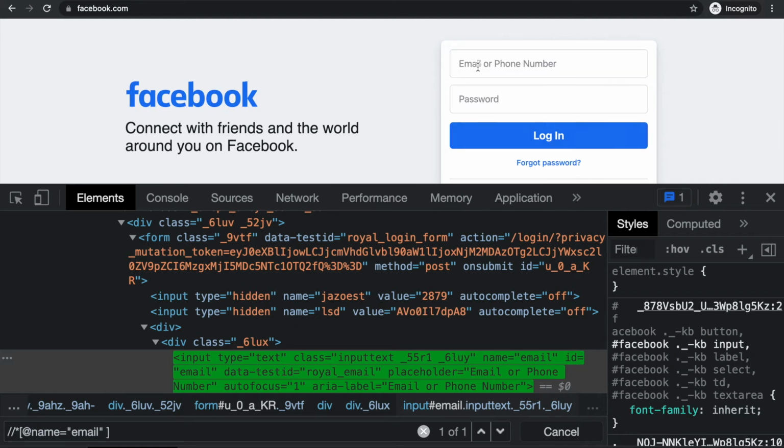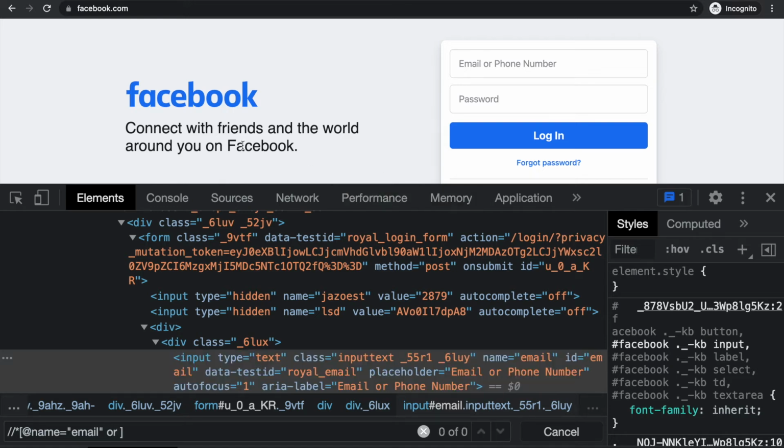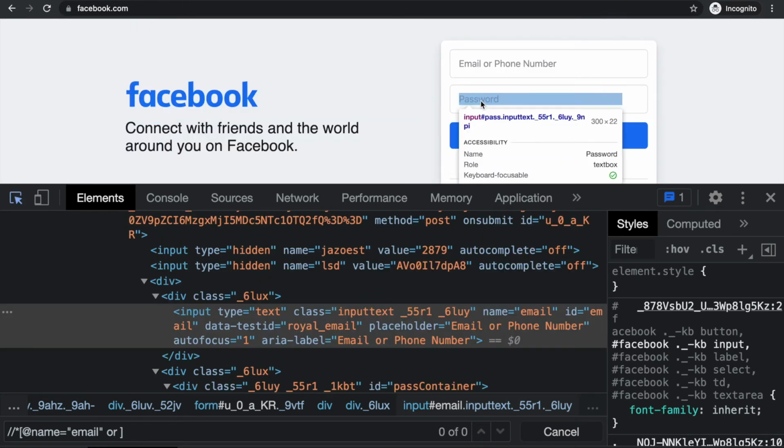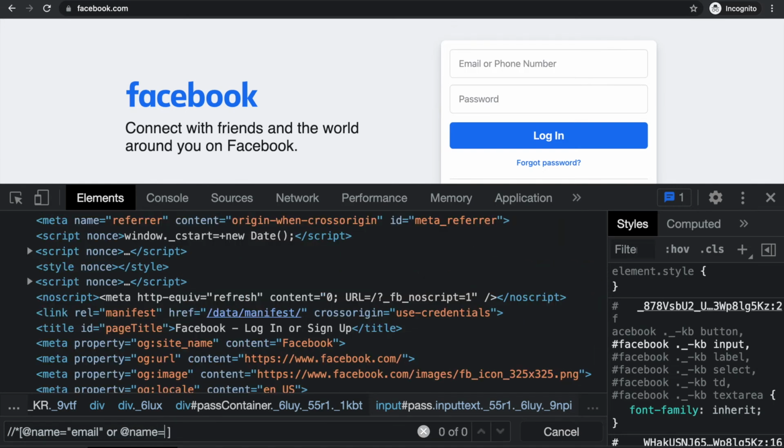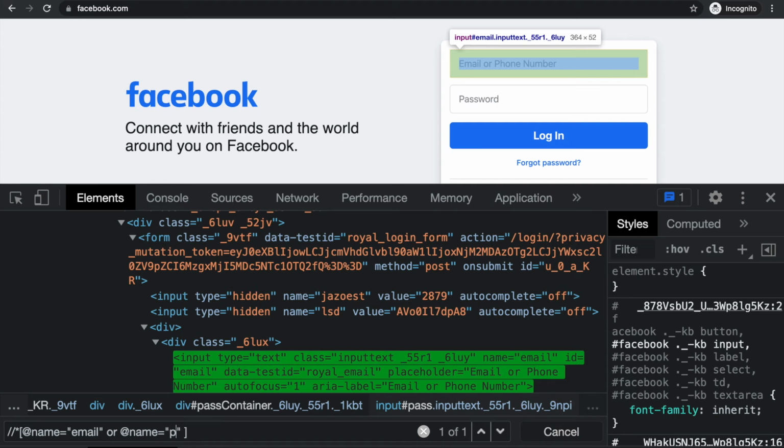Let's say you get multiple scenarios like this in a project. Let's say you wanted to highlight both things, and you wanted to find elements instead of an element. Let's say you wanted to select this one together. Then how you do it is, you just use or here, and you give this one. So let's go with the name attribute again, attribute name equals. So as you can see here, it finds two things, right?